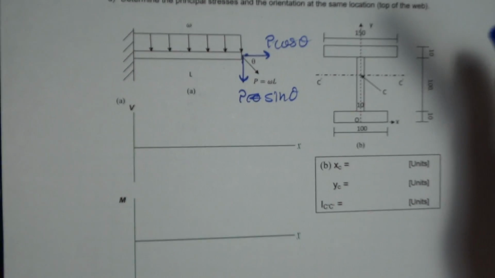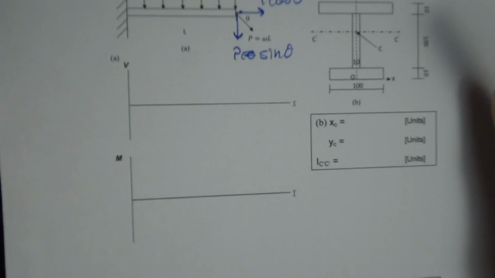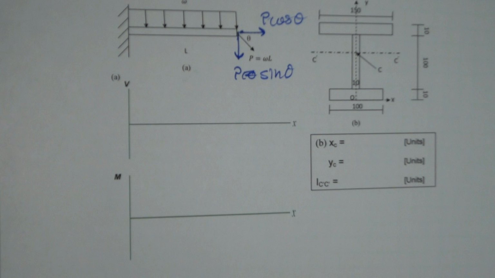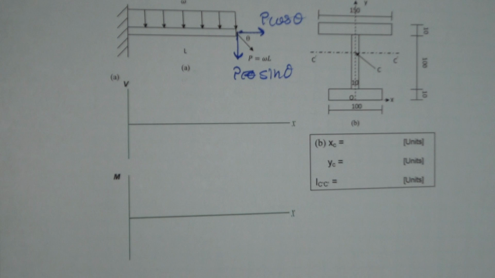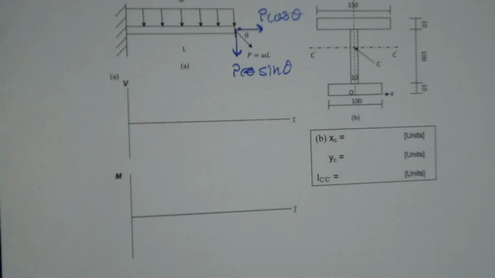Okay, hey guys, this is part 2 for problem 3. Part 1 was just showing you how to draw moment and shear diagrams in general, and I'll be posting several of those videos throughout the semester for you. The last part was drawing moment and shear diagrams. This is how you actually do the problem.